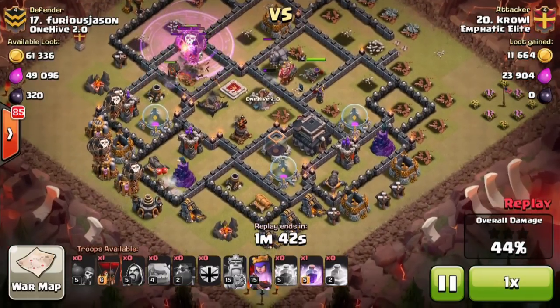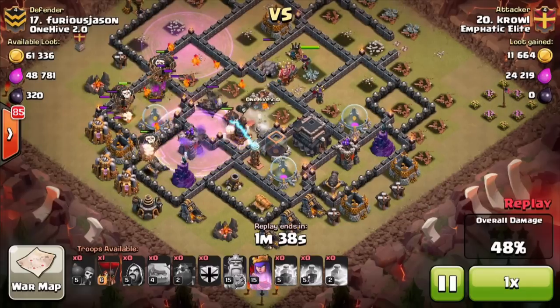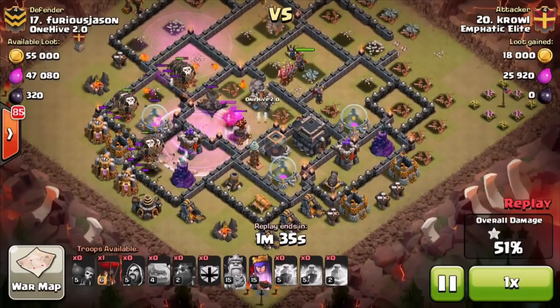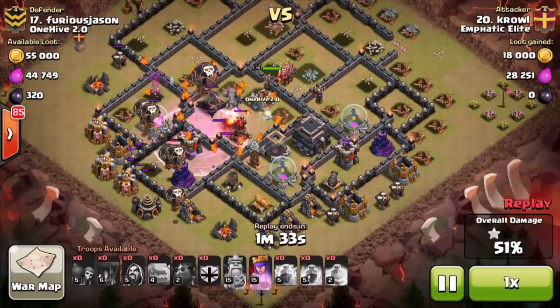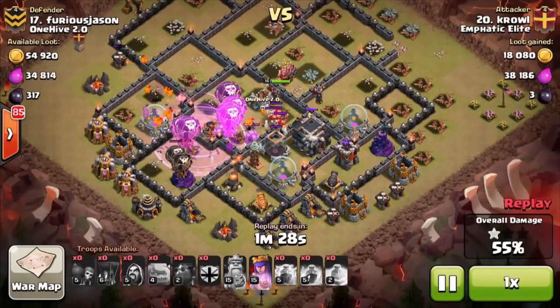So my opinion, he went a bit heavy at the start. Maybe could have saved some towards the end for the last wizard tower, at least. But obviously he came out with a 3-star, so it sort of worked.